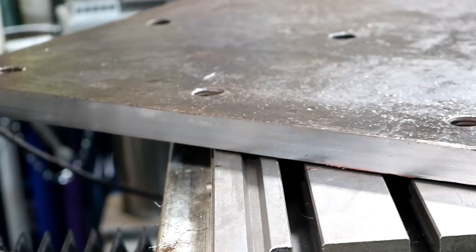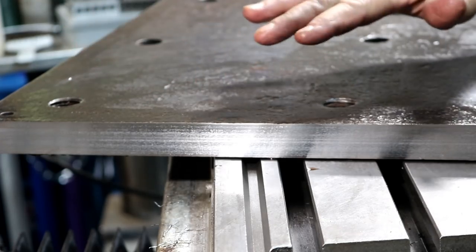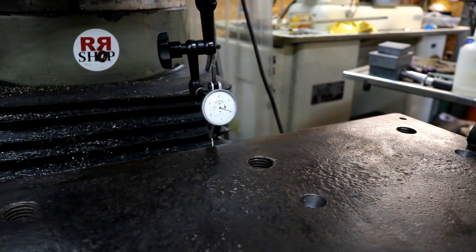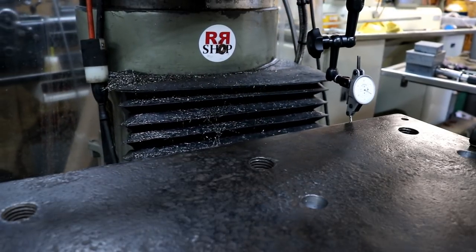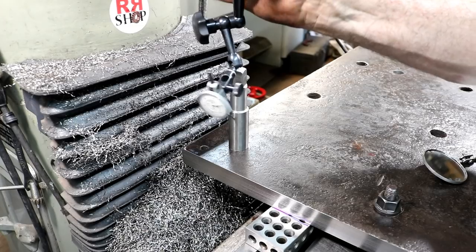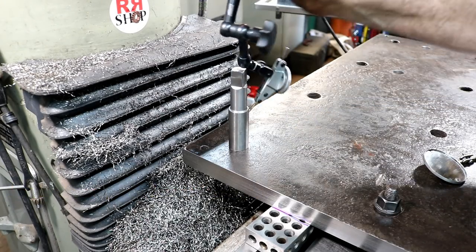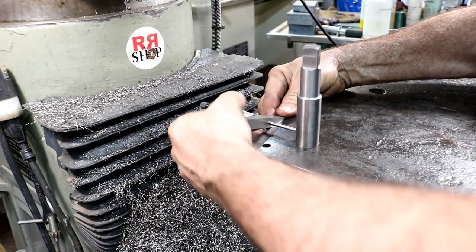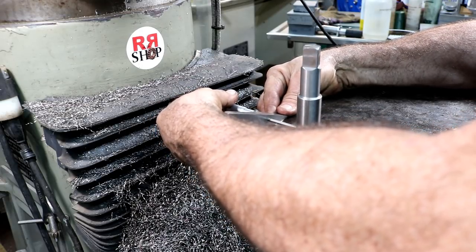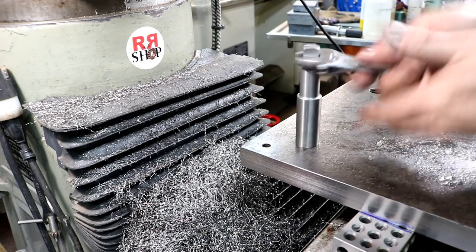All right, this back edge is done. And as you can see, man, that came out really nice. I'll deburr that edge a little bit and we're gonna set up to start drilling holes. Less than 0.5 thousandths over 26 inches. Sweet deal. And we're centered up on this hole. This is gonna be the reference hole. So we're centered up real nice. Now I'm gonna measure these just so I have an exact measurement, in case something gets out of whack, you never know. Here we go. And I'll correct my drawing now.